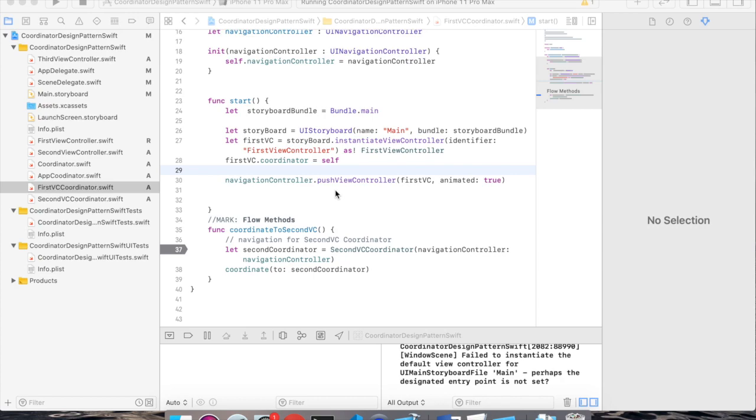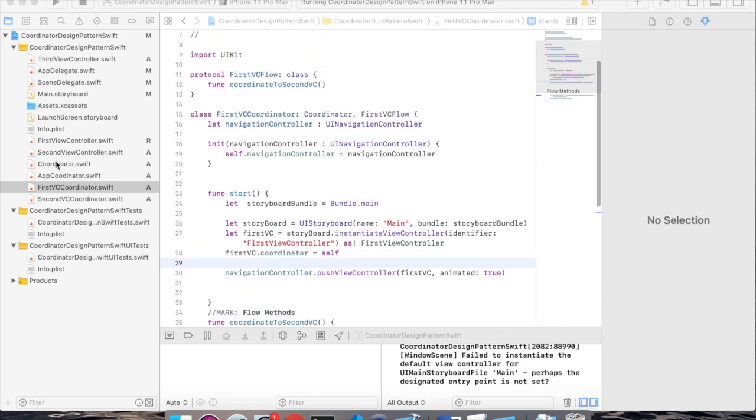We created two view controllers here. The first VC, first view controller, then second view controller. What does the coordinator design pattern do? It separates the navigation logic into another separate class so that it can be reusable, right?